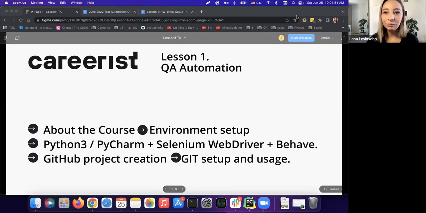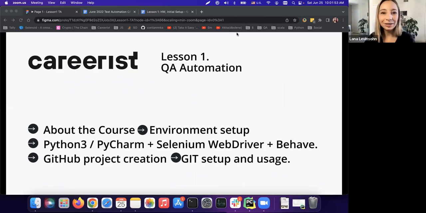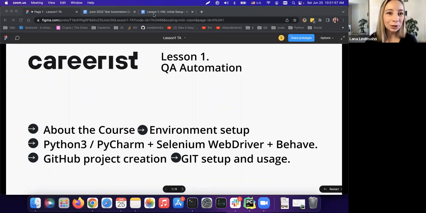Let's start. So let me quickly start sharing my screen. And if you can see my screen, if you can hear me and see me, please put plus in the chat. Let's just do a quick check, make sure that everything is good. And then we can probably start. Let's see. Okay, cool, thank you. So looks like we're good.